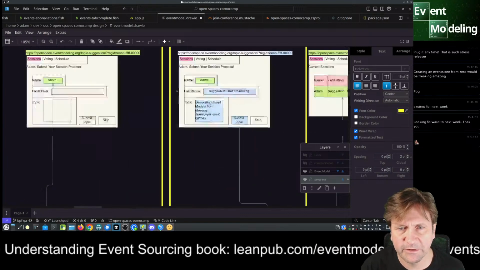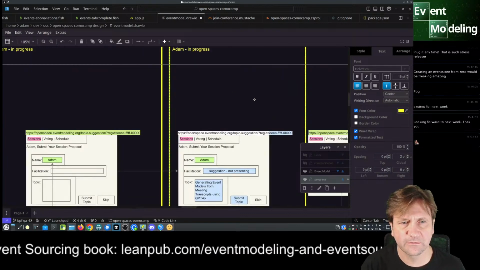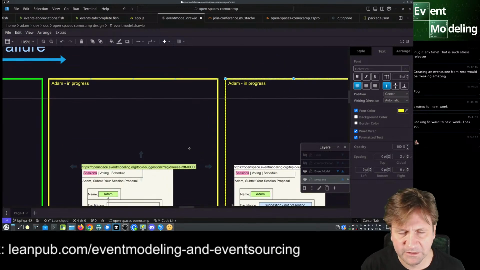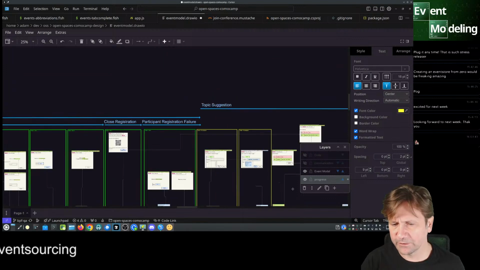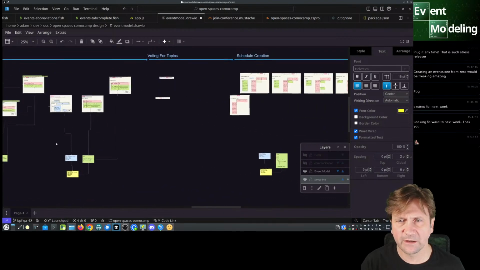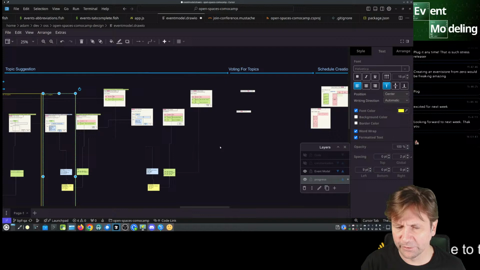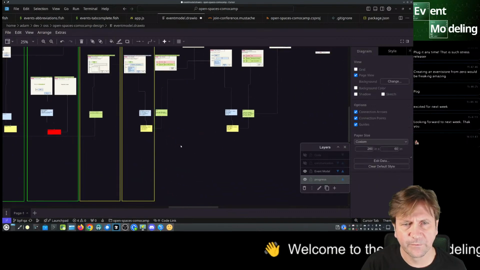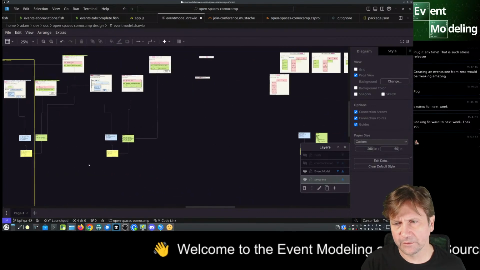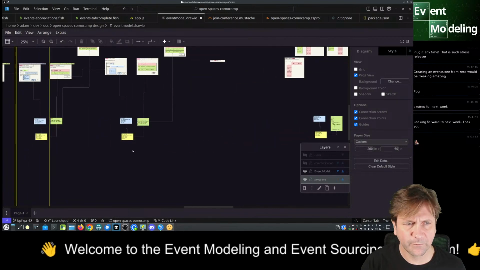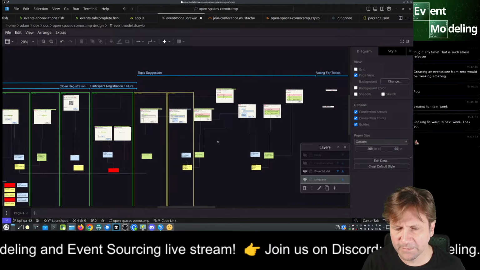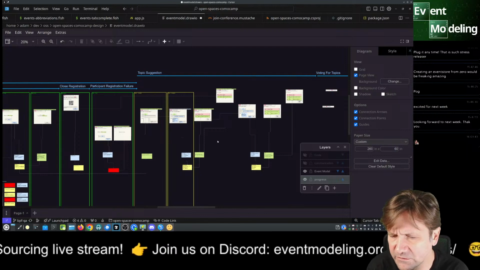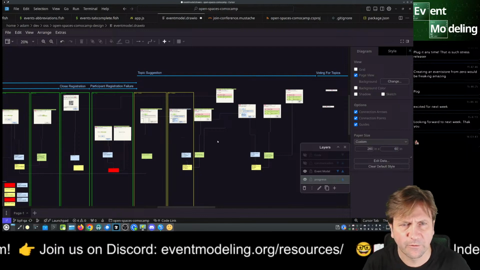So I'll be working on these two slices to basically provide a screen for people to do topic suggestions, and hoping to do a longer stream this week to really bulldoze our way through quite a few of these, and code all the way through to running a little conference. Then do some cleanup, add some needed features, and go from there.